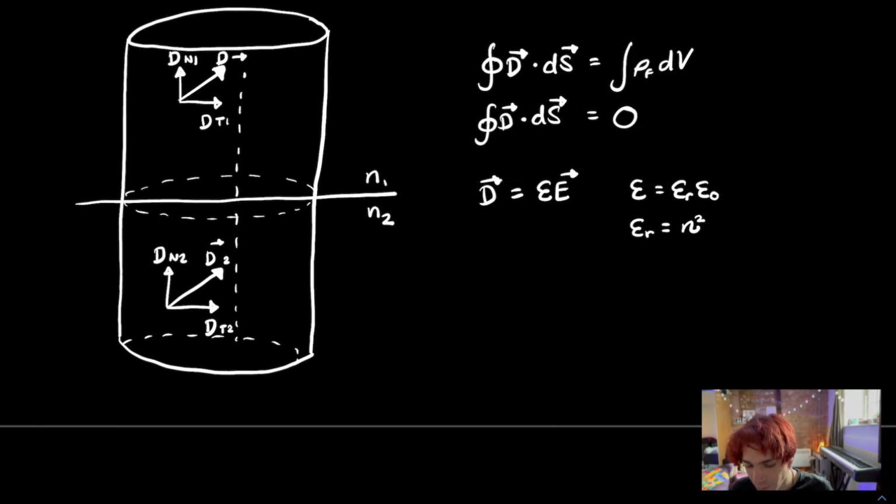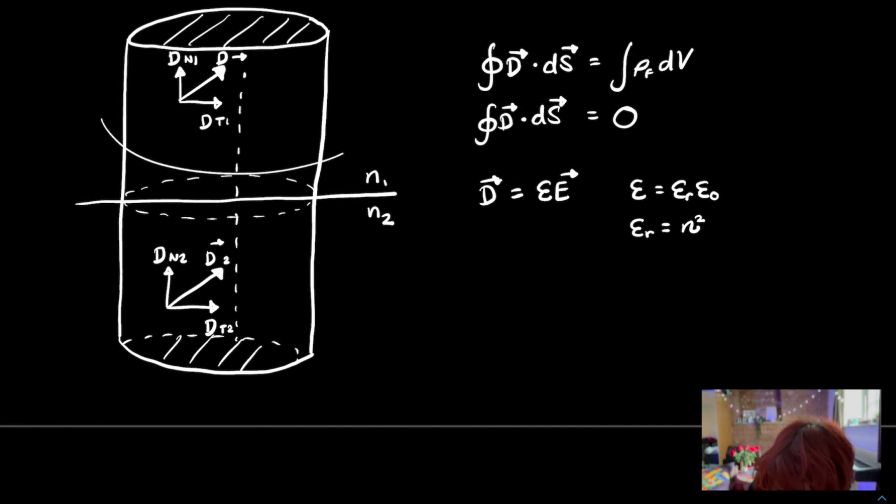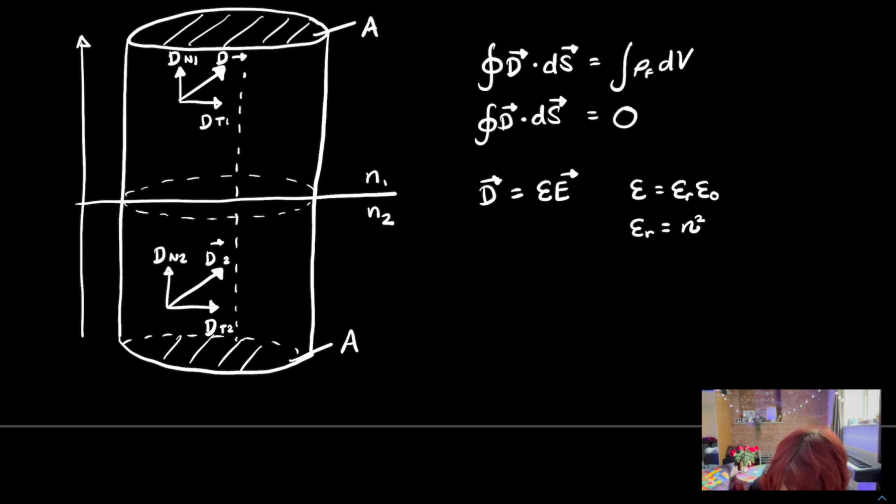So there we go. Now we can start thinking about what the flux is going out of the surfaces. With a cylinder, we have three surfaces to consider: the top end, the bottom end, and of course the sides right here. I'm going to label the top end as having an area of A, and this is going to be the same on the bottom. I'm also going to label the height of the cylinder in question as L.